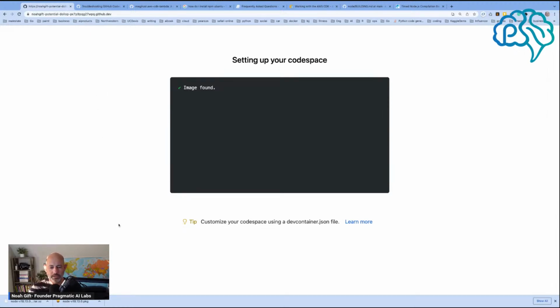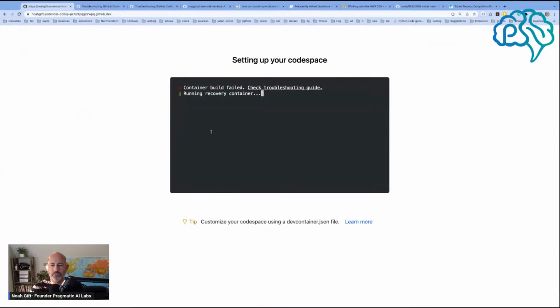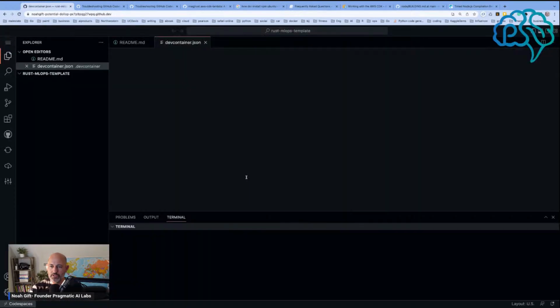But let's see here. I'm kind of curious at this point. Nope, see, still problems with this Codespace. And somehow Node caused some real issues. Once I installed Node, it blew up a lot of stuff, which is kind of a bummer.